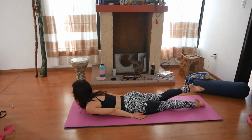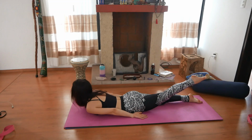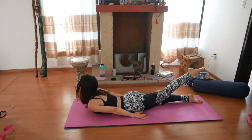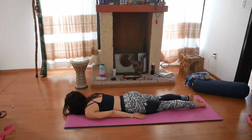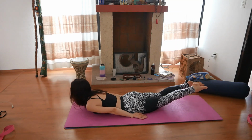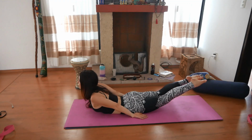Lower down and prepare to come to the other side. Raising the left leg up, raising your chest up, engaging through that back side. Completely lower down. You can do that again, or raise both of your legs up, raise your shoulders up, your chest up, engage through your back.